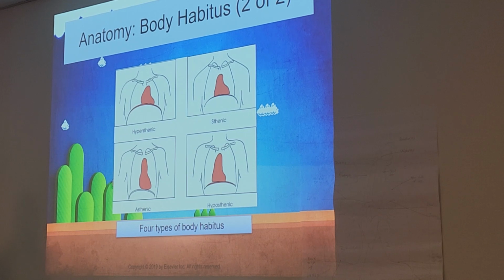That type of skinny. So like a malnourished person. Not necessarily malnourished, because you know you got those people that are so skinny that their bones poke out. Oh, okay. Those kind of people would be your asthenic. Hyposthenic's just going to be like a normal thin person. And then sthenic's just going to be the average normal body shape. Yeah.